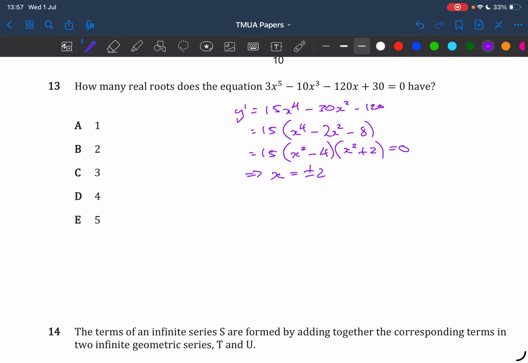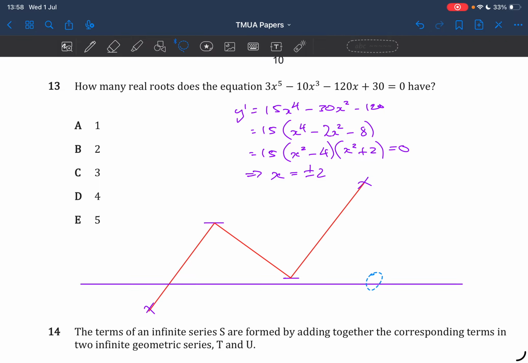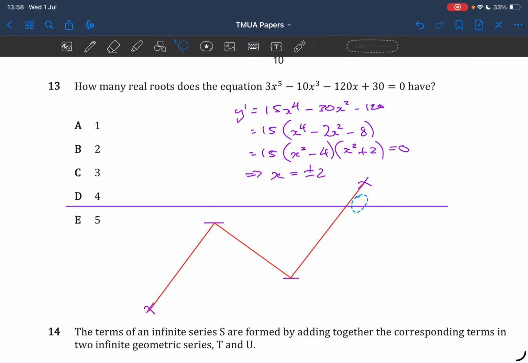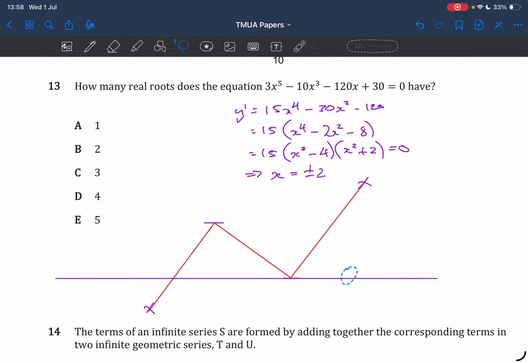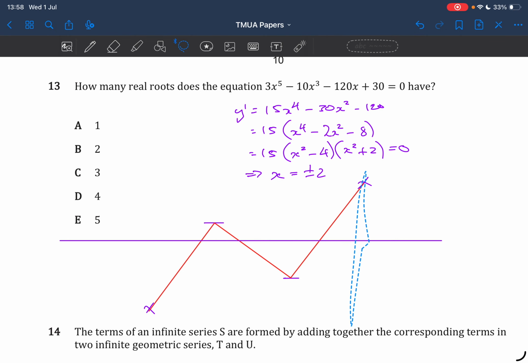So what we know then, we start in the very bottom left. We have one flat bit at minus 2, one flat bit at positive 2, and then we end over there again. So our graph is definitely going up, down, up. No questions about it. It is doing that. The main question now then is our axis. Where is it? Is it down here? Is it in there? Is it up there? So either we're going to get 1 or 3. We could have exactly, like we could get a repeated root as well. So we just need to answer the question then.